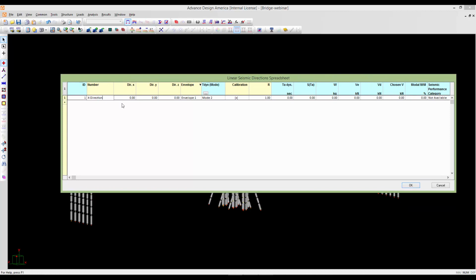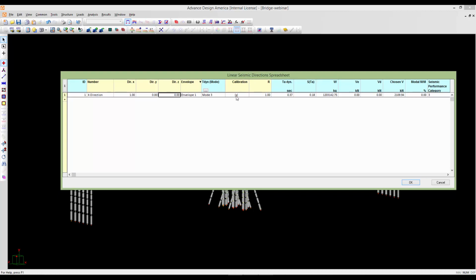Because this direction is X direction, here I will put 1, so my direction will follow the global X, 0, 0. And here, as you see, ADA automatically chooses the governing mode shape for this direction. Here you have other properties like weight of structure. We don't want to use calibration here, so just remove this check mark.